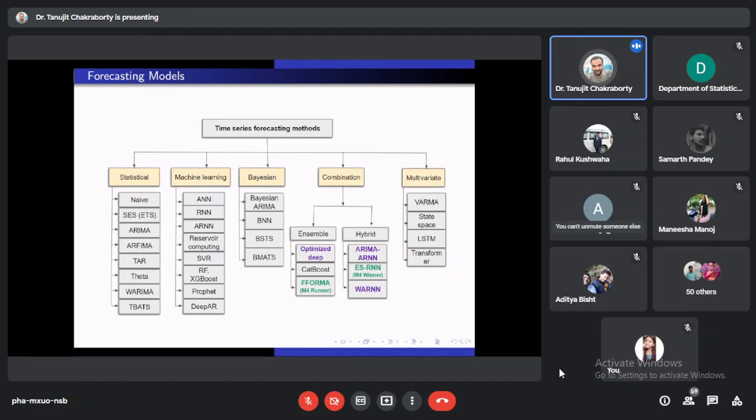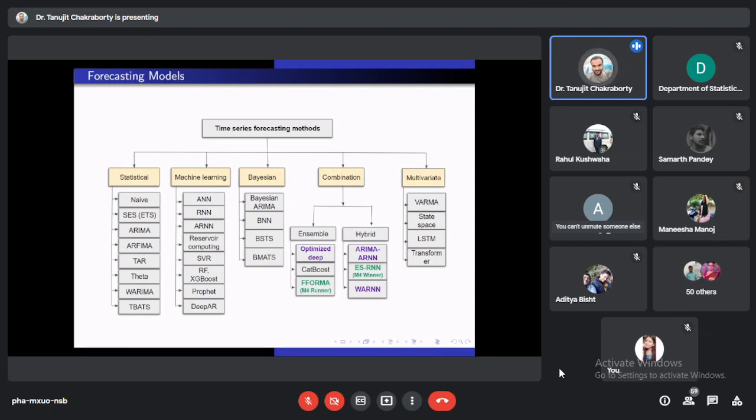And the modern version of simple exponential smoothing is popularly known as the ETS method, which is very famously used in time series forecasting. Then, back in the 1970s, another literature started growing, called autoregressive moving average methods, which statisticians love a lot. They mostly love simple exponential smoothing, Holt-Winters, the ETS method, and these autoregressive methods. They are in love with these methods because autoregressive methods use the past observations along with the random errors to make a forecasting model based on which you may get a good amount of forecasts.